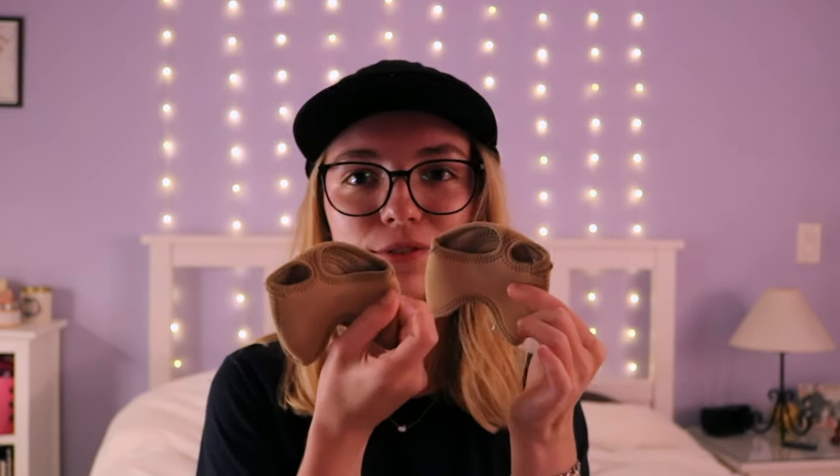Next up I have a pair of half-soles. I think these are from Capezio or Bloch. They're really comfy, but I don't personally like to wear them — I think I got them a half size too big so they kind of slide off when I turn. But this kind of half-sole foot undie — I've heard so many different names for them — they're great for turning if you want to be barefoot but don't want to get stuck doing pirouettes or fouettés. I just think mine are a little bit too big.